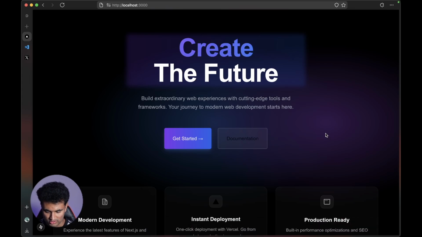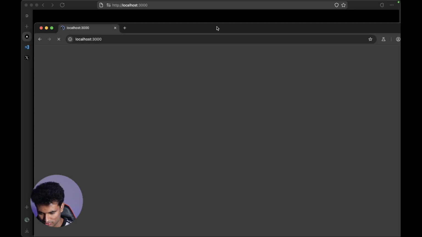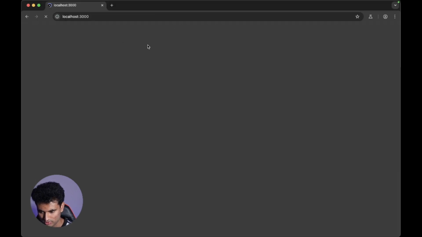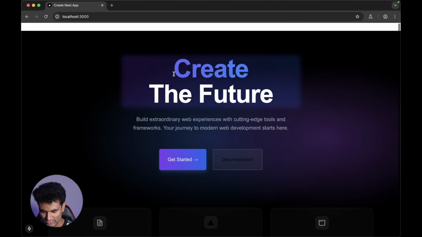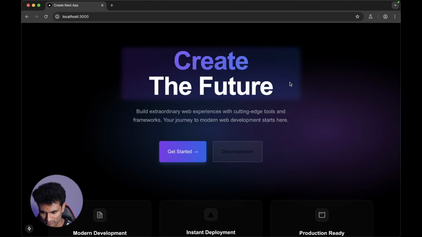So let's wait for Chrome to pop up. Might be updating. I'm pretty sure that Chrome does not like that I am streaming at the same time. So yeah, it opened somewhere else. Let me just open localhost 3000 and bring it to the screen to see if the gradient is no good or something like that. So yeah, it's definitely not Firefox. It's just how it's made.